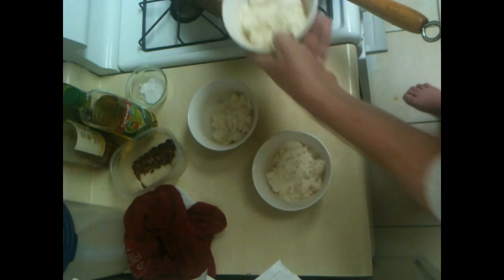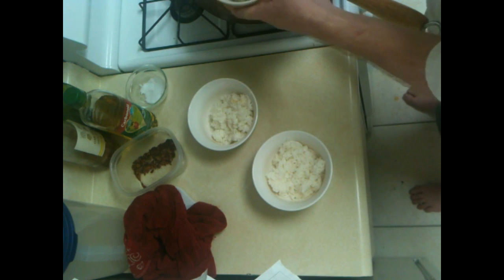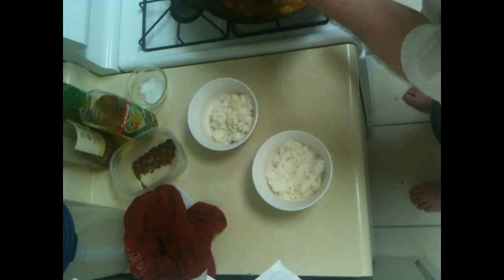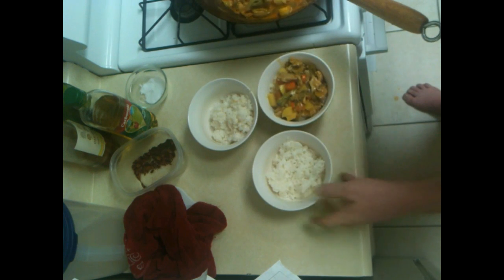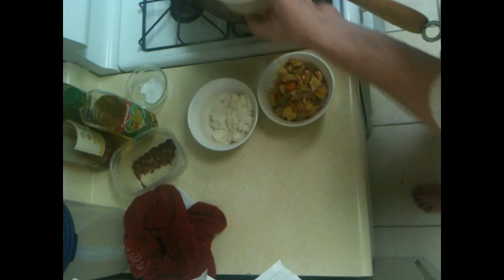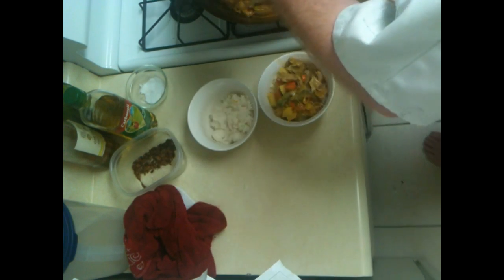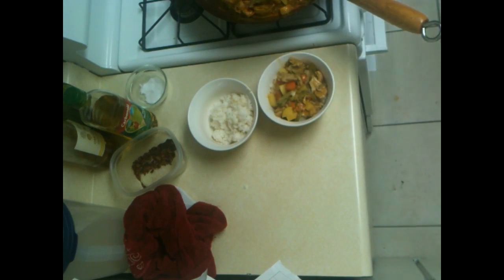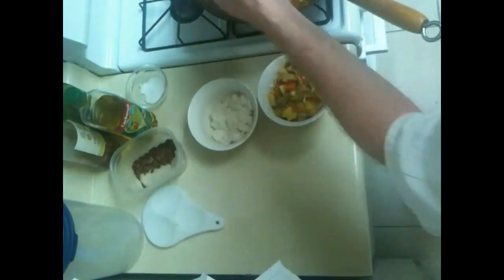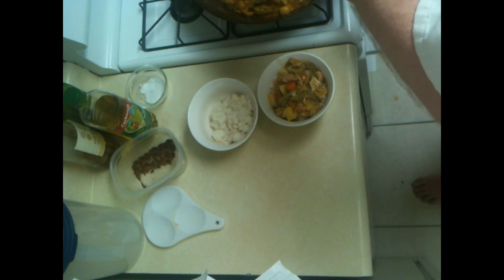Okay, so we'll divide this up. Make sure you get plenty of that curry sauce and chicken and vegetables all on there. My daughter doesn't get quite as much, but she'll get some. That's not gonna hurt her. A little bit more curry sauce. Alrighty. Don't want to make a mess, guys. Ah, there it is. Keep your towel handy. This way you can wipe your bowls down if you make a mess.